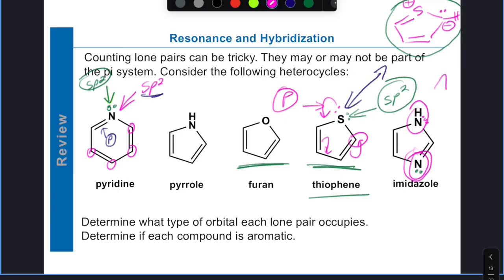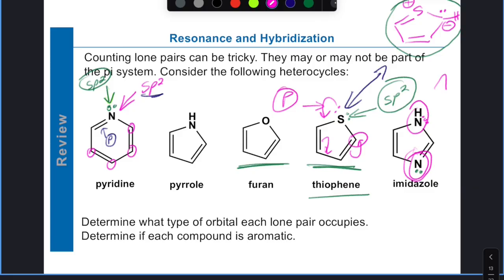I want you to work through this point too. I'll do it in the example after, but you should be able to take molecules like this and do this decomposition. Really what we're asking you to do is take a molecule you see here and work out the resonance structures. Yes, every one of these is aromatic. Apologies, they all have 6 electrons, and they are all going to be planar. Every one you see up here is an aromatic heterocycle.